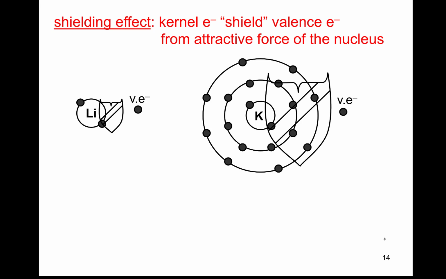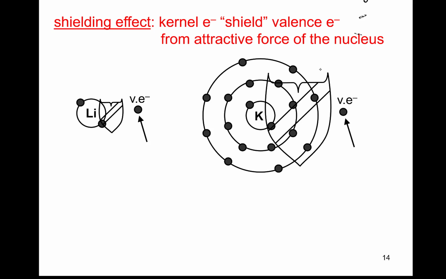So that was Coulombic attraction. Let's talk about the shielding effect. That's where our kernel or core electrons will shield the valence electrons from the attractive force of the nucleus. So remember, the nucleus has an overall positive charge. There's no electrons in there. The neutrons don't have any charge, so it's an overall positive charge. And these electrons are negative. Opposites attract. Well, if you have a lot of non-valence electrons, so a lot of electrons between your nucleus and your valence electrons, they shield that attractive force between the valence electrons and the nucleus. Because remember, the valence electrons don't want to be near other electrons.